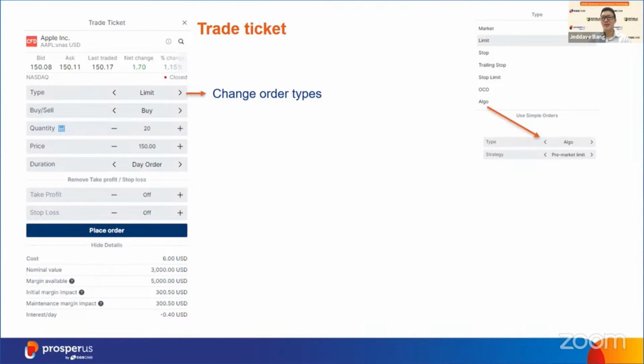There are also these concepts of simple and advanced order types. Under advanced order types, there are many types and strategies, especially under algo trading. But the main thing I want to highlight, because you won't touch most of the functions with algo trading, is one you might use: pre-market limit, whereby the pre-market in the US market opens around 4:30 at the moment. So let's say at 4:30 in the afternoon you want to execute a pre-market trade, you can do so by going to algo and pre-market limit. Not for the post-market though. After the market closes at around 4, you can't actually continue trading. So please do take note of that.